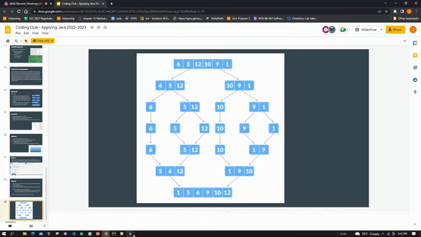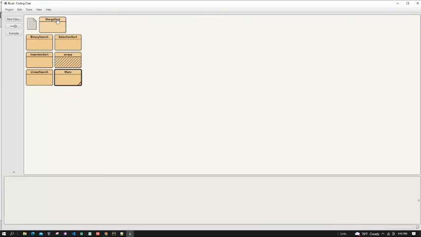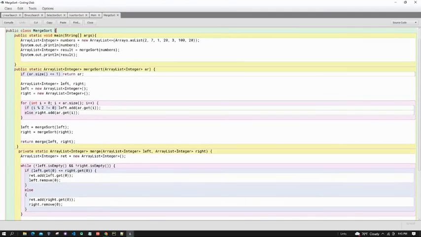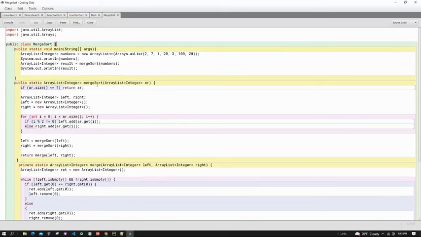So now I will show you the code for merge sort, and it will be a bit complex. But try to understand what it is. If you have any questions, just feel free to ask. Okay, so we have our arrays here, and this is a public class merge. As you can see, it's a pretty long algorithm we have.